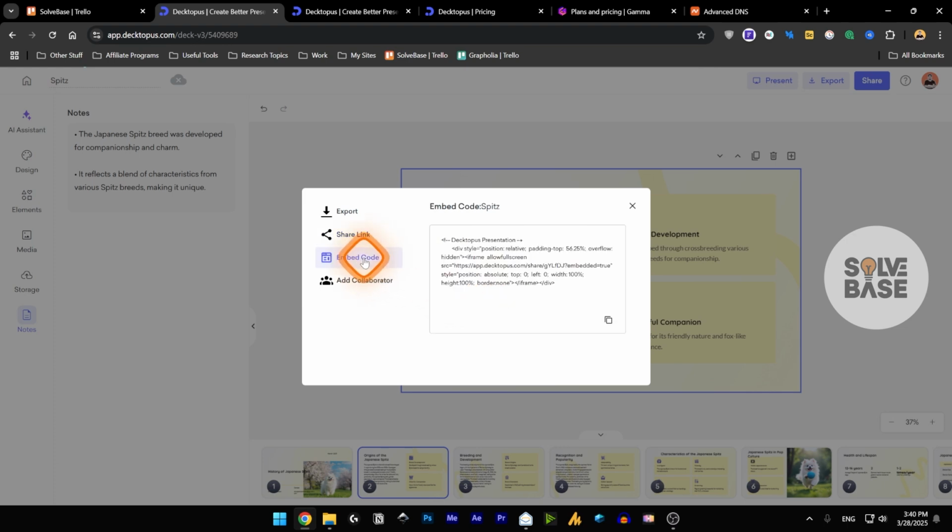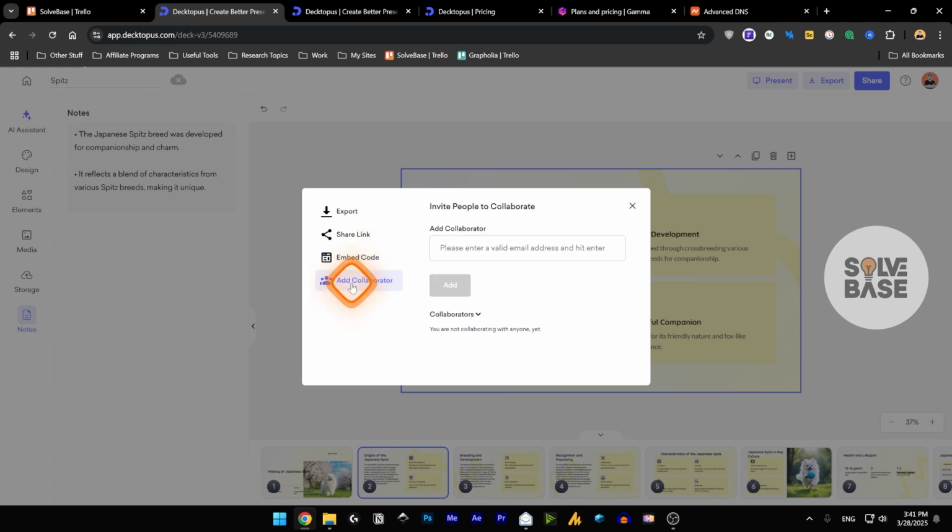On the left hand side, we also have the embed code, so you can embed this iframe code into your website. So if you have a WordPress website and you've got the Elementor extension in it, you just need to go inside your page, the page builder, and put an HTML block inside it. Then inside the HTML block, you need to put this code. And if you have Gutenberg, you can just put this code there as well. It also has an HTML code block. You just need to put it there and put this embed code inside it.